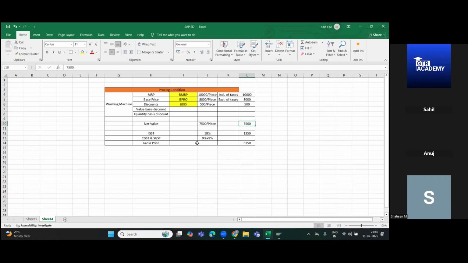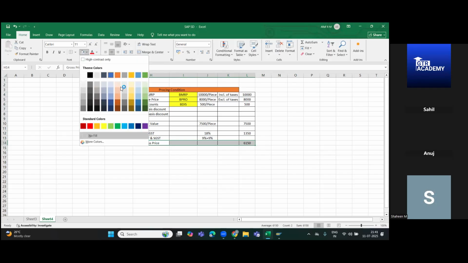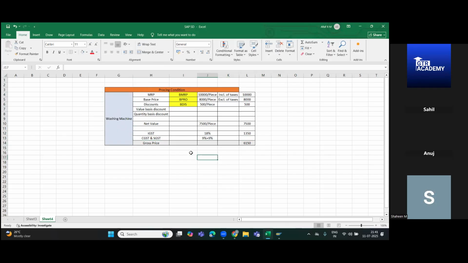We need to keep the base price because multiple distributors or a distributor chain is there. For each of your distributors, we need to allow or give some profit percentage. For that, we need to keep a base price on which we can sell to any distributor or any retailer. So we need to keep our base price for the material, and on the basis of that, we can offer the discounts.